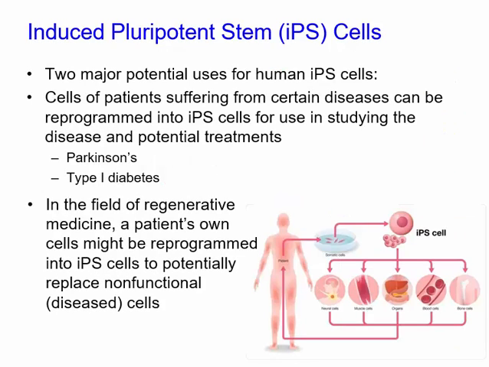And just two examples of where we could use these iPSCs, induced pluripotent stem cells, would be in the case of Parkinson's disease or type 1 diabetes, where you're replacing lost cells with these programmed cells that will replace pancreatic or nerve tissue in the case of diabetes or Parkinson's, respectively. And ideally, you would take that individual patient's own cells and reprogram those to replace these destroyed or degrading cells.